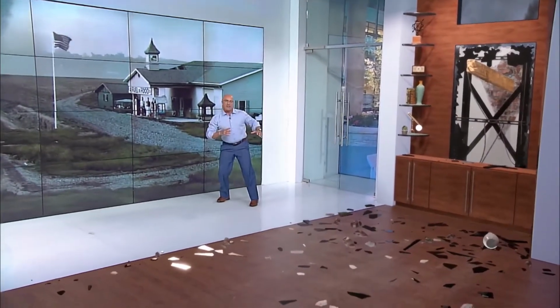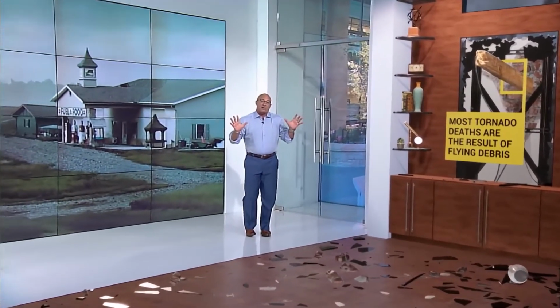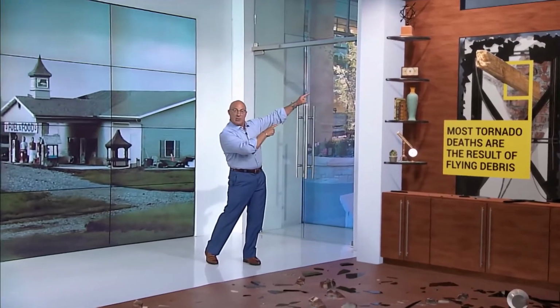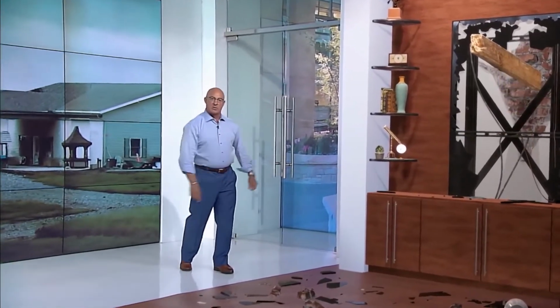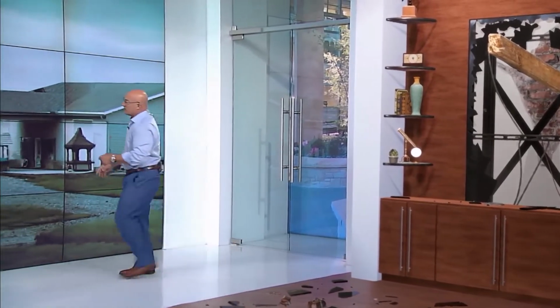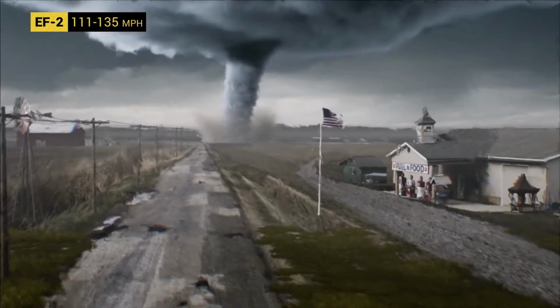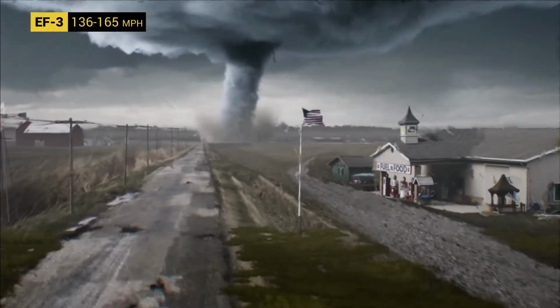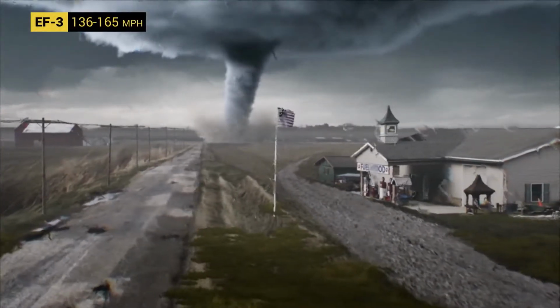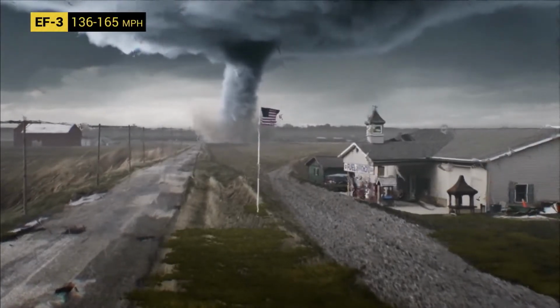How are you going to get out of the way of that thing? This is exactly why we need you away from all the exterior walls, because debris flying through the air like that leads to so many injuries and deaths in tornadoes. We're still under a tornado warning. The twister is now more than likely producing EF3 damage. Doppler winds exceed 150 miles per hour. This tornado is capable of severely damaging large structures and destroying well-constructed homes.